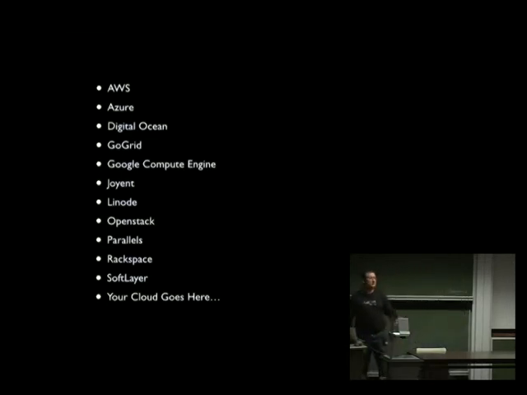The problem is, and the reason I pick on Amazon for this, is that they are obviously the market leader with a lot of very interesting platform-specific services. Take RDS, their database service. That's great, but no one else really offers a database service at that same layer. So what this really speaks to is what it's going to take going forward as we start building out cloud environments that are truly portable: we also have to build services ourselves, rather than relying on the ones that providers give to us.